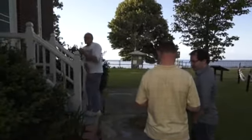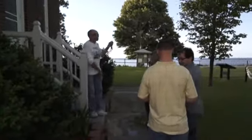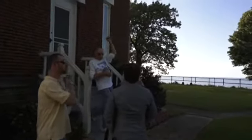Okay, as I said, this house was built in 1875. They moved the tower in 1875 over to here from the corner of the property. They took it down, moved it over here, rebuilt it. Then they put this Victorian house up, and they didn't like the way the original tower looked because it was round with this Victorian house, so they put a square tower around the outside of the round tower. Okay? So there are actually two towers there. And when you're standing on the observation deck, you're standing on the square tower.